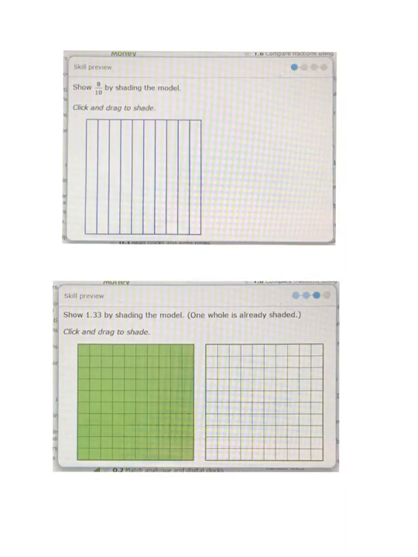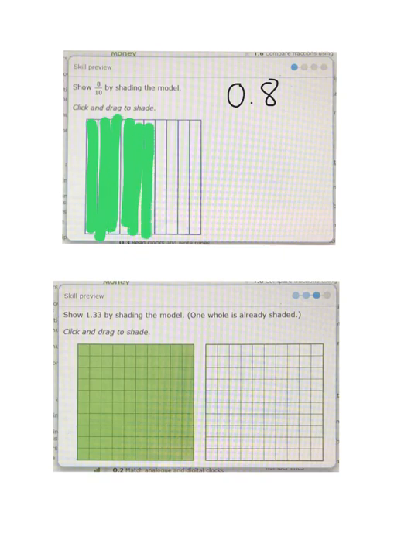In these examples for this task, it's the same concept, but kind of the opposite. They want you to do the shading. So show 8 tenths by shading the model. In terms of what 8 tenths looks like as a decimal, hopefully you remember 0 and 8 tenths. This is it as a fraction. So we're just going to fill that in. So 1, 2, 3, 4, 5, 6, 7, 8. Because it had been split into 10 parts, our whole, we're filling in 8 out of 10, or 8 tenths.